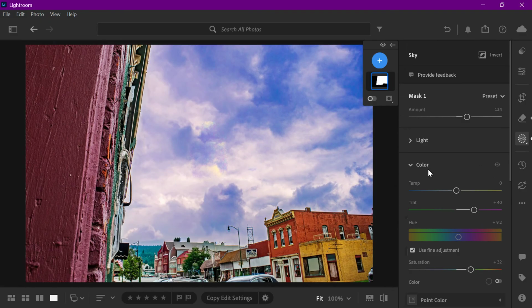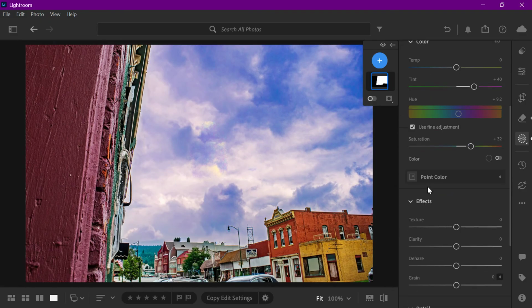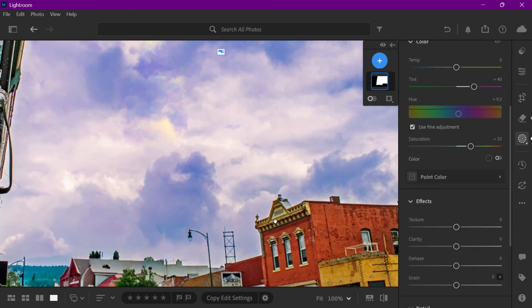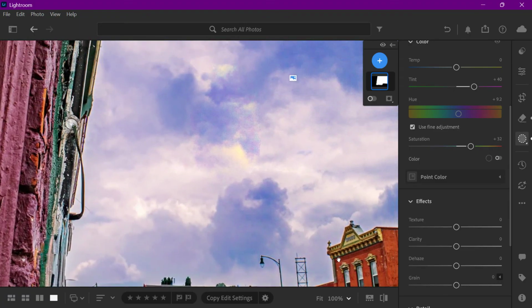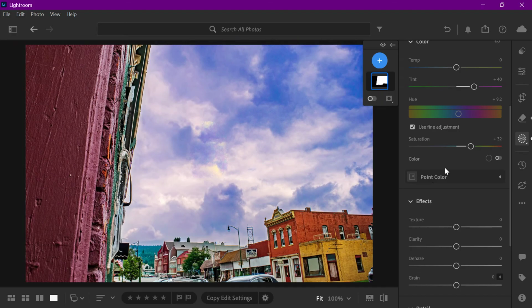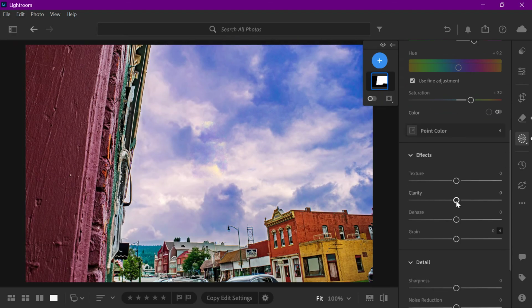A quick tip, after every AI edit, zoom in and check the details. Lightroom usually does a great job, but small touch-ups can make the result even better. The more you practice, the faster you'll get at choosing the right tool for the right photo. And that's how you use Lightroom's AI features the easy way.